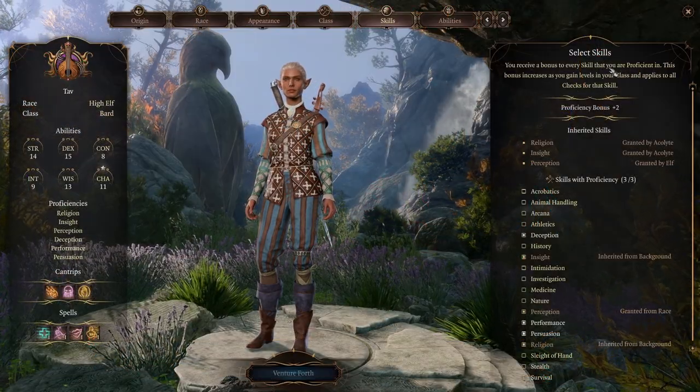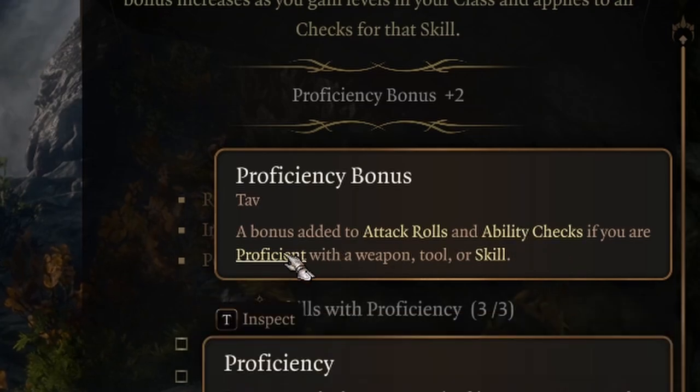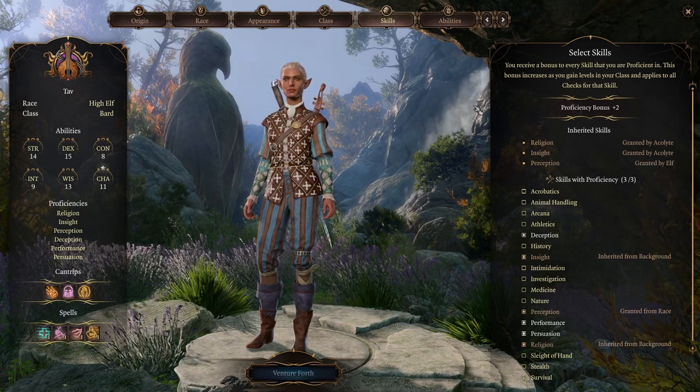So at character creation level 1, our proficiency bonus is +2. What does this mean? A bonus added to attack rolls, ability checks if you are proficient with a weapon, tool or skill. You do also get saving throw proficiency, which adds a bonus to your saving throws. I'll cover the saving throws later.